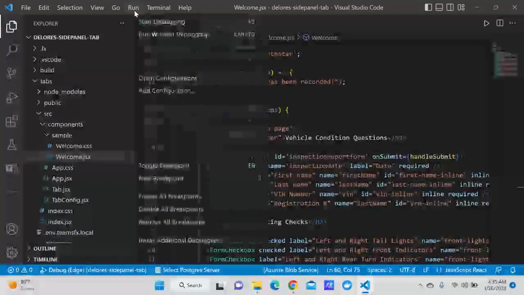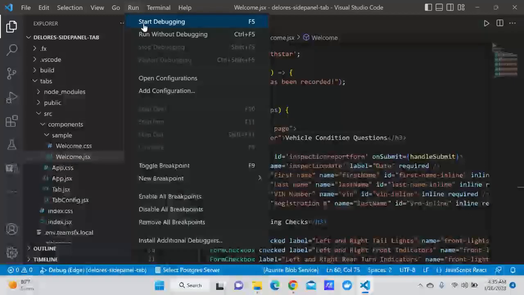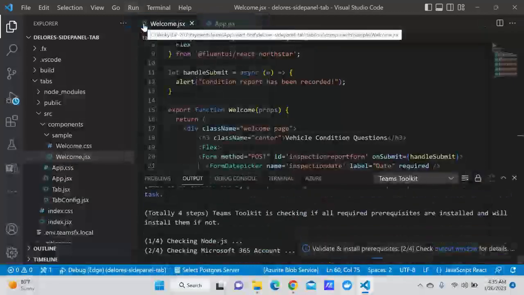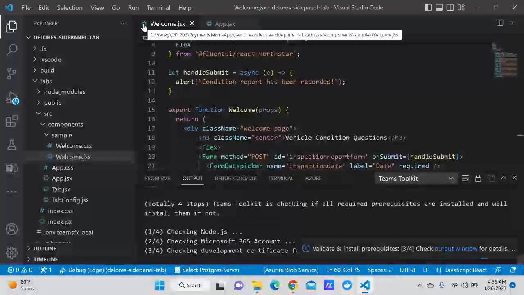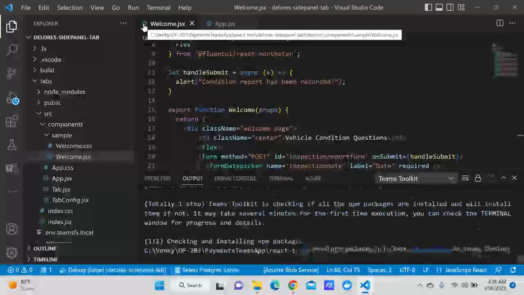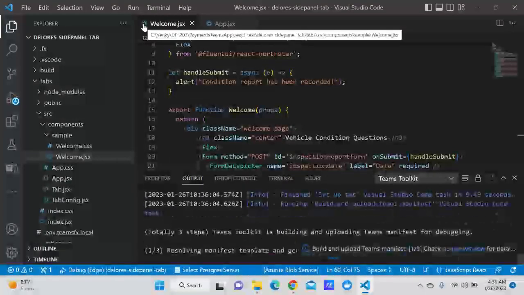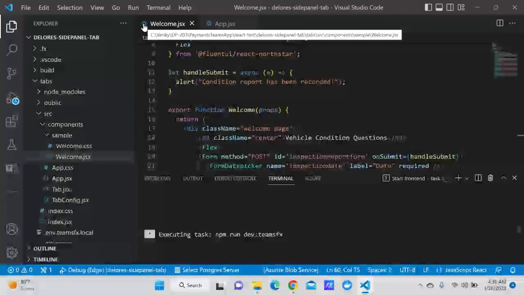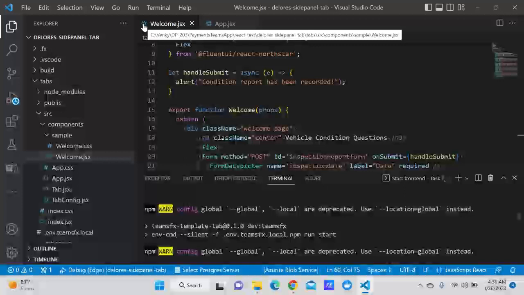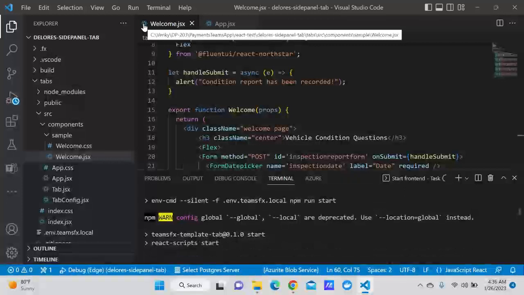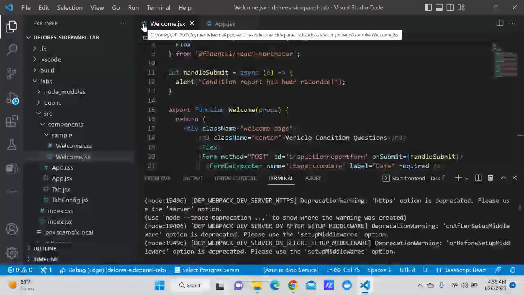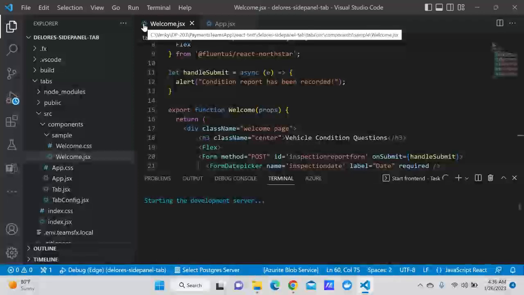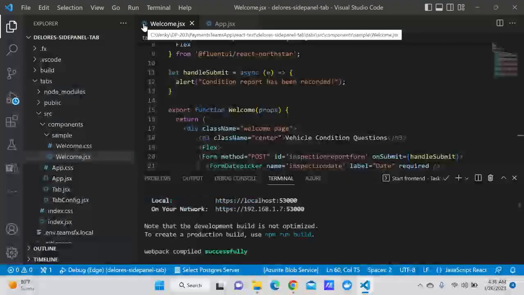So let me get it started off. Same as before, start debugging. It's a Teams FX app, so it goes through a bunch of pre-checks. The first time you run, it actually does npm package and npm install, and then it also checks and registers all your application IDs and bootstraps it with a lot of things on Azure Active Directory. All of that is hidden from the user. It automatically sets things up, and we're ready to go. So it launches it up like this.